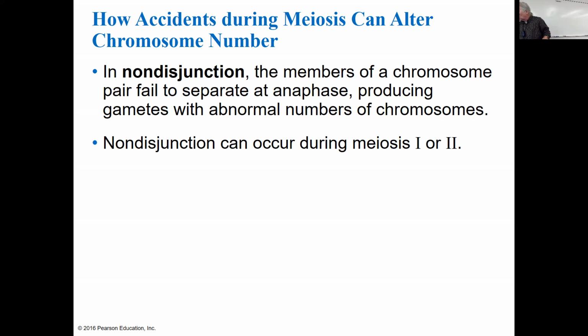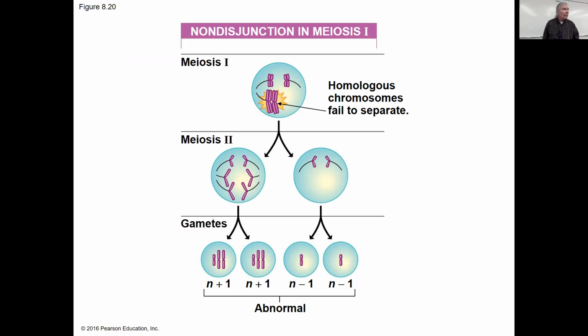So this can happen during either meiosis 1 or 2. In meiosis 1, homologous chromosomes fail to separate. So we end up here with extra chromosomes. We should have 2 chromosomes in each cell, right? Instead we have 1 over here and 3 over here. Then we end up with what's called N plus 1. N is a ploidy. N is a set of chromosomes. So diploid cells are called 2N because they have 2 sets. Haploid cells are called N because they have 1 set. And the ones that have an extra are called N plus 1. So in humans, that would be 24, not 23. Or N minus 1, 1 less than N. And again, in humans would be 22 rather than 23.